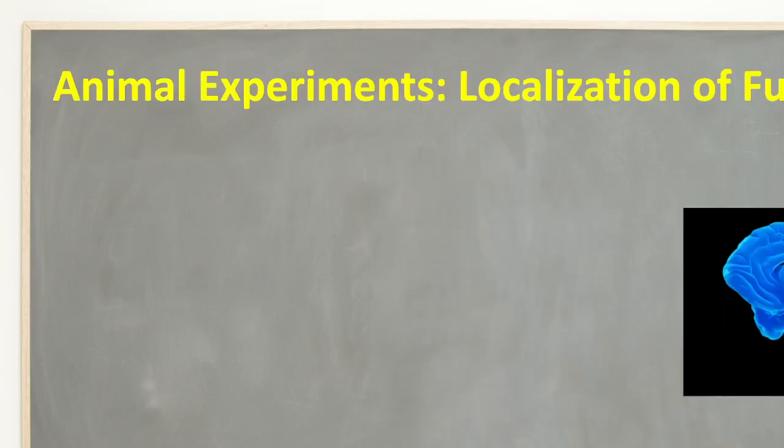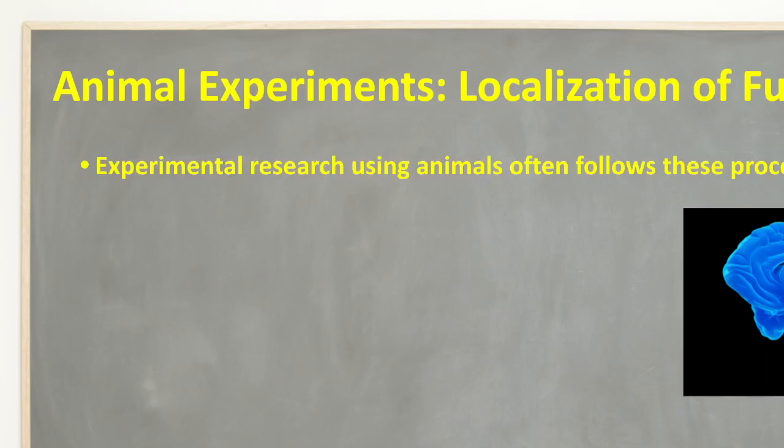Then we look at localization of function. Okay, so animal experiments have also been really helpful in telling us about localization of function. The fact that different parts of the brain, that are localized parts of the brain, perform different functions. They have different jobs. What's this part? The amygdala. I hope you got that. Okay, that is responsible for emotion. And we know this from early animal experiments. Again, necessary before we had fMRIs.